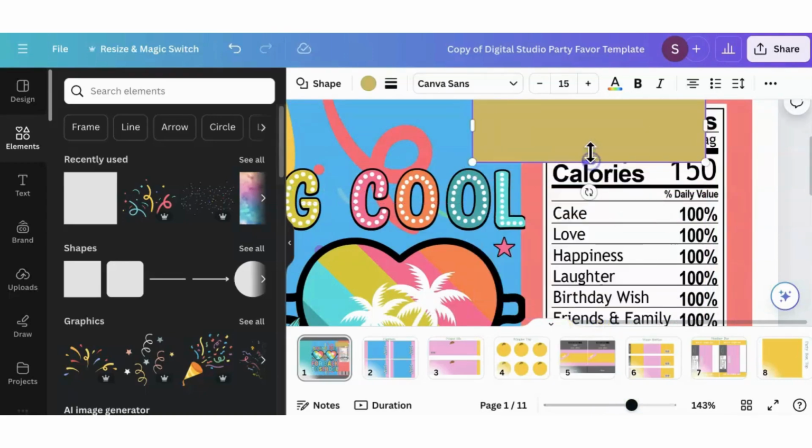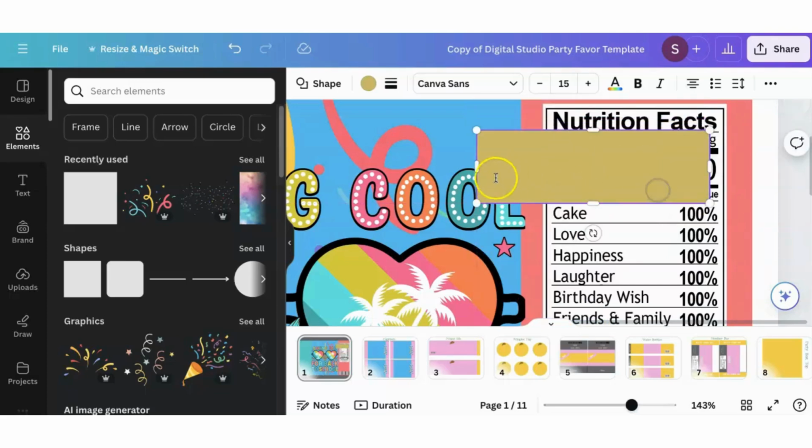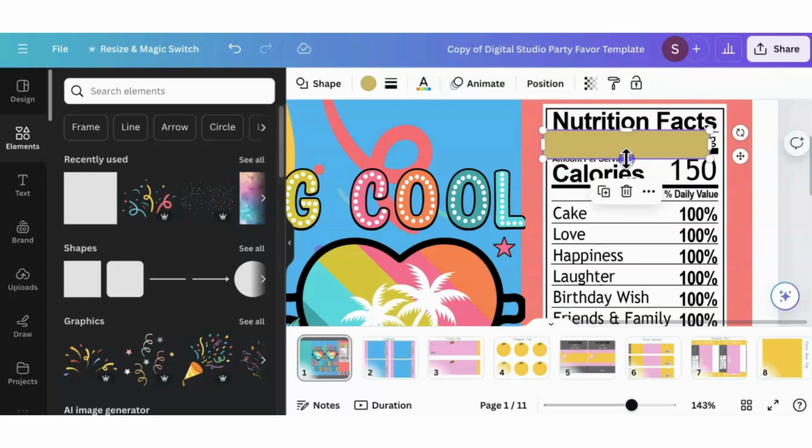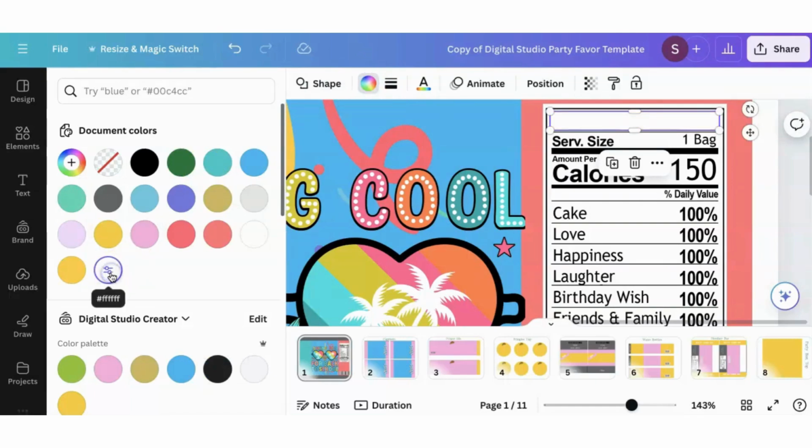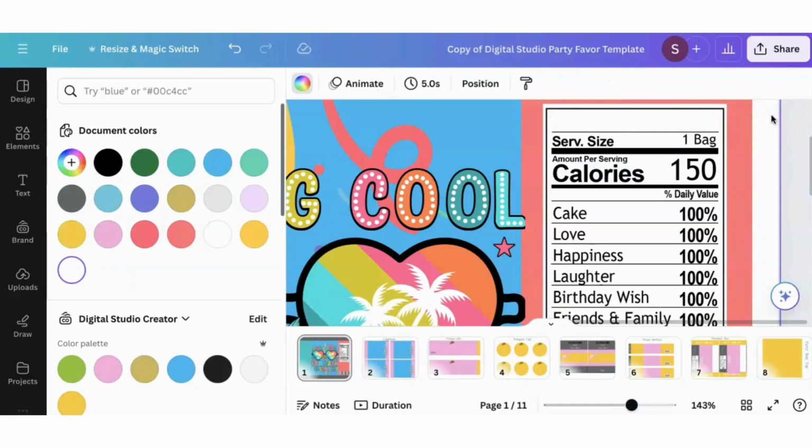And what I'm going to do is just resize this box. Going to resize it as much as possible. Resize the box. Resize. And then what I'm going to do is change that box to white. Boom. We have changed. Taking it out. Okay, so sometimes if erasing it don't work, try something else.